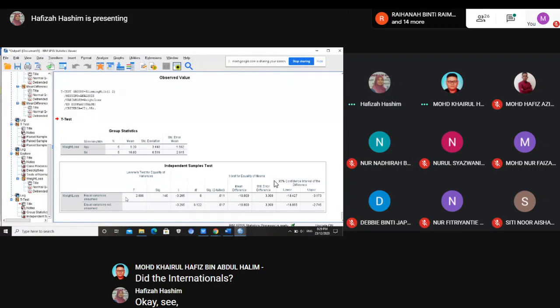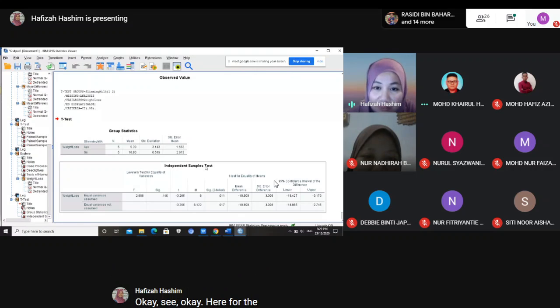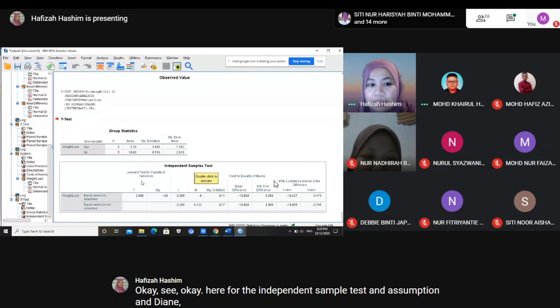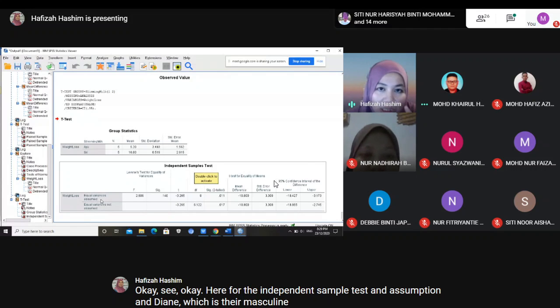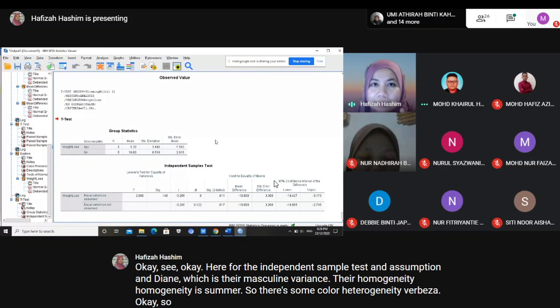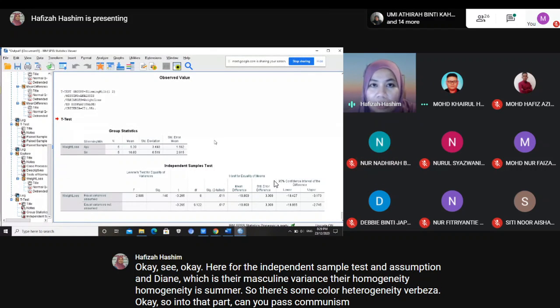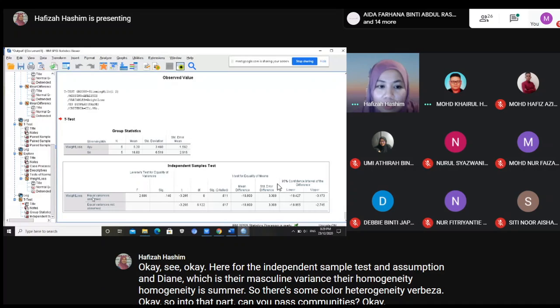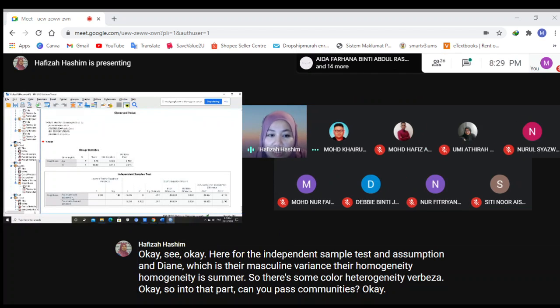Okay. Here, for the independent sample test, remember we have an additional assumption, which is that the variance must be homogeneous. Homogeneity means the same. Heterogeneity means different. So to pass, you need to fulfill the additional assumption, the fourth one. For the homogeneity of variance, you focus on the first row.